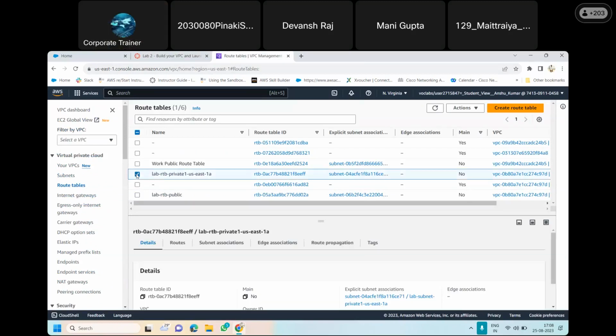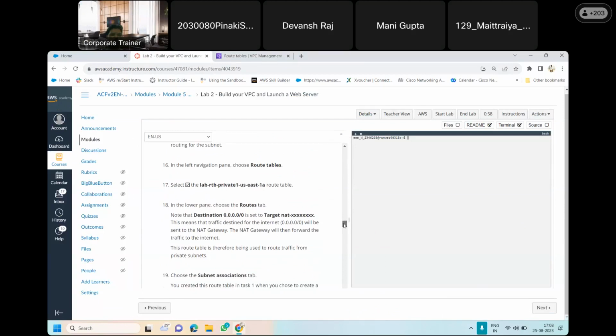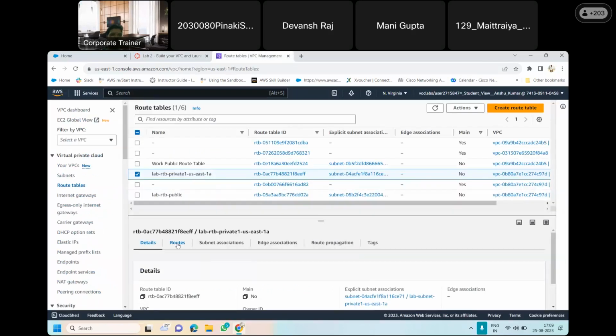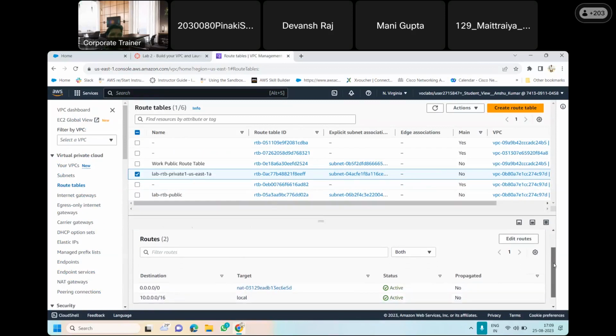Just select it here. After this, in the lower pane, choose the route table and check the destination and target. That part you have to check. So in the lower pane, you have to choose the route tab. Just click the route tab, as you can see here.